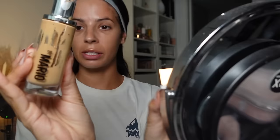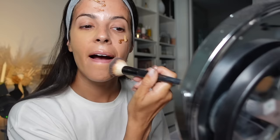I'm the type of person whenever I find something I like. So I'm just gonna put on this because this foundation is in the shade 140. I was 120 in the summer, I'm 140 now, and now it's too light for me. So I've been doing this as a lazy girl thing, just mixing it on my face. I take my little brush, and I've literally just been mixing it together on my face. Like the drops, because it deepens up the foundation just a hair and it makes it match me a little better. I never mean to get as much sun as I get on my body during the summer.